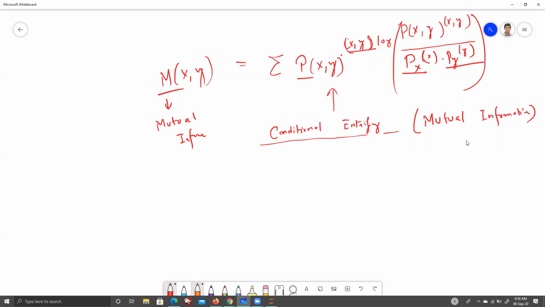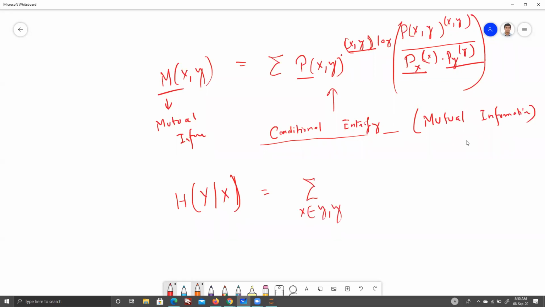If you want, I can simplify this one. Conditional entropy could be y given x, mostly it is y given x. So rather than taking that complicated formula, let me give you a slightly less complicated one, which you can derive to this.